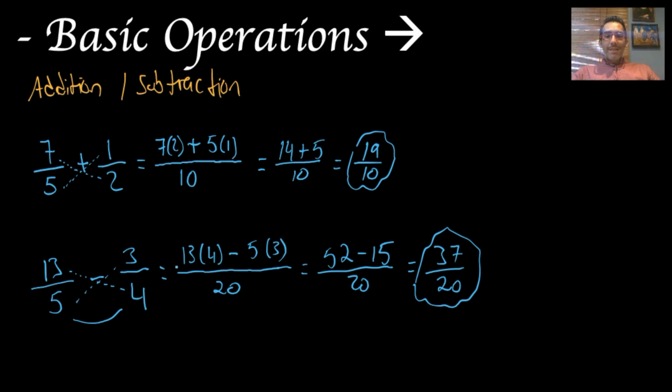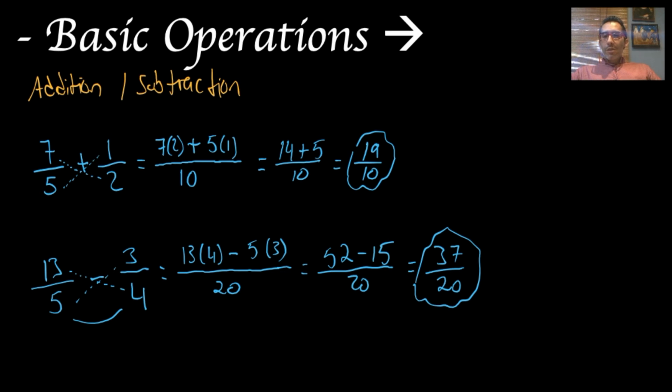And the other important aspect is that first you multiply the denominators, and then the first diagonal that you need to multiply is the one that goes from top to bottom, okay? From 13 to 4, from 7 to 2. That is always the first diagonal that you need to multiply. Otherwise, the result might vary, and that's not something that we want to do, okay?